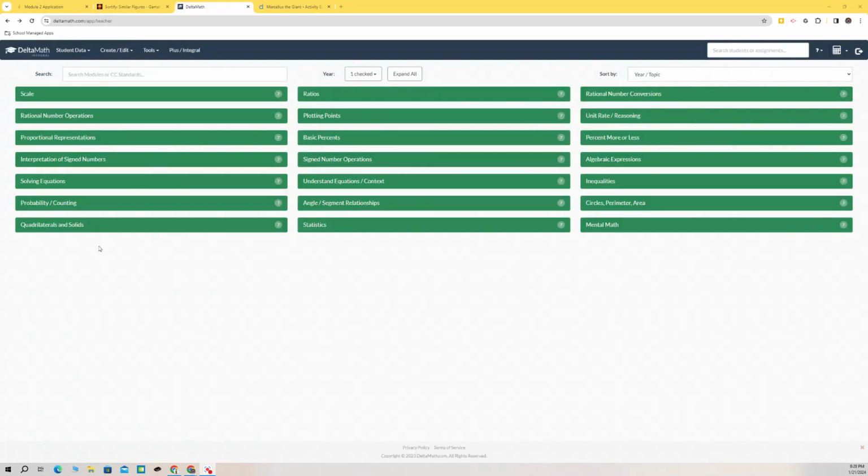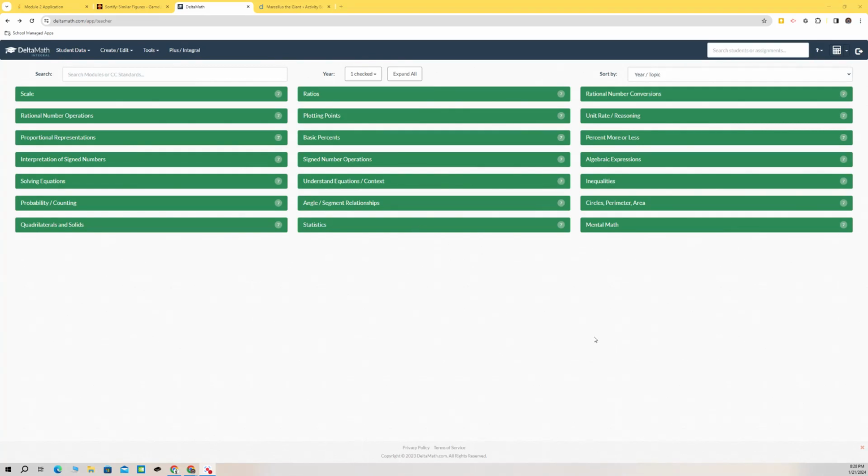The next program here is Delta Math. On the Delta Math front, it is a program where teachers can assign problems to students for them to answer. This will provide the teacher a way to monitor students' learning while it is self-paced for students. Students get to be creative as they make their own shapes to meet the criteria of scaled copies.